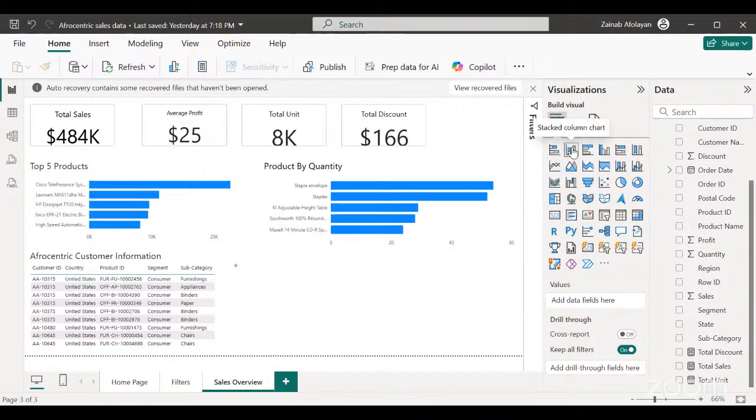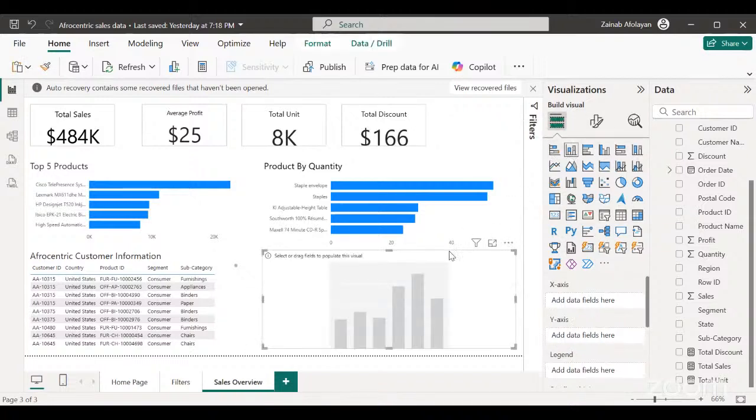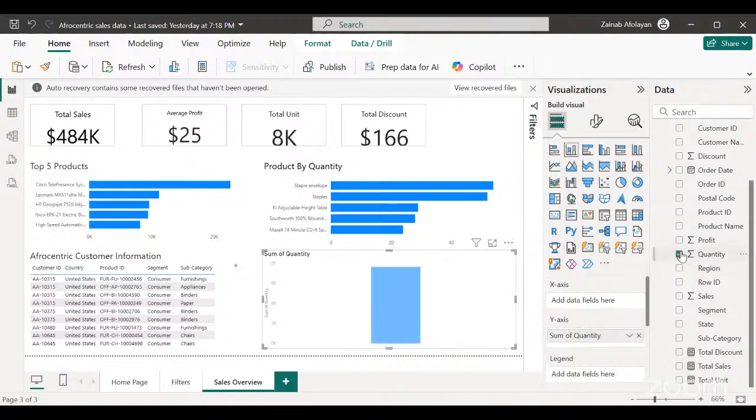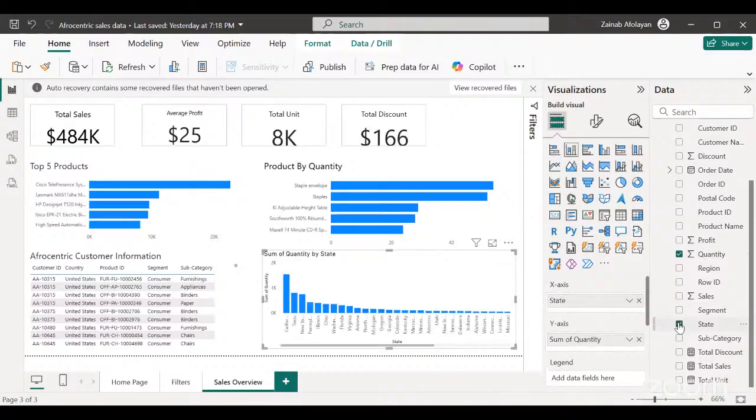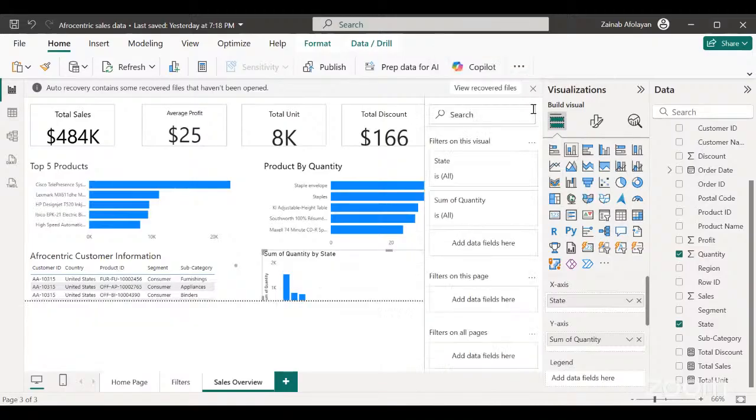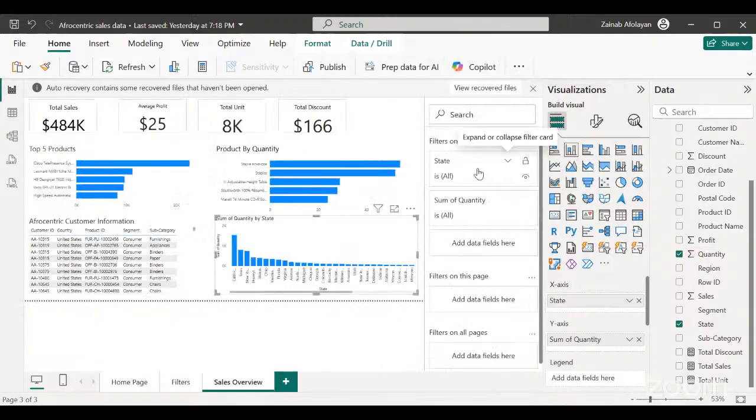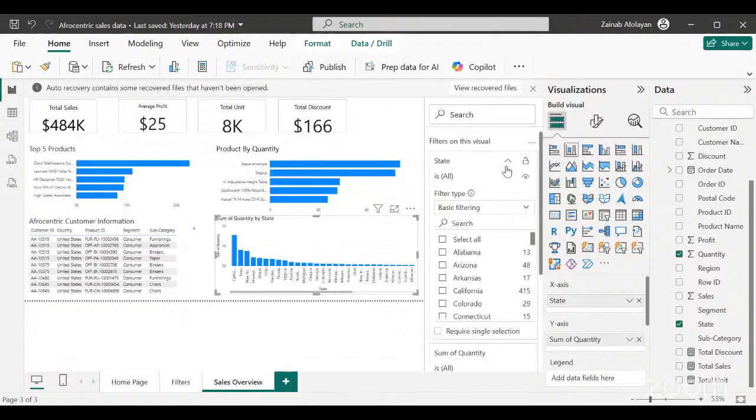That means we are just going to use the same thing. Let's try this. So we are doing quantity by state. For this chart, I'm going to select quantity and then select states, the same thing that we did yesterday. I'm going to come here and choose my top 5 states.